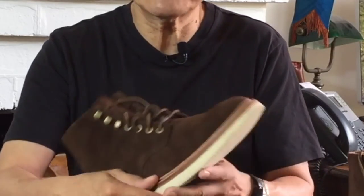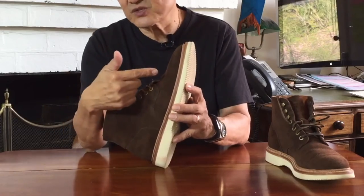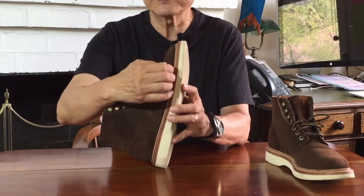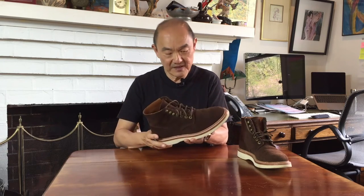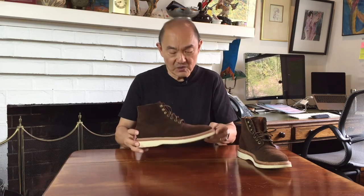The Goodyear welt is turned up against the upper — you see this flange. I'm not sure whether that's a storm welt or a split reverse welt, but the turned-up edge means extra water resistance. That's the value of a Goodyear welted boot — it offers an extra layer of protection between the outside and the inside. The other advantage is re-soleability. When you wear down the outsole, you can take it to a cobbler who can prise off the glued outsole and put on a new one. Or if there's damage to the midsole, they can unpick the Goodyear welt stitch, keep the welt connected to the uppers and insole, stitch on a new midsole, and glue on a new wedge sole. Or if you want to change it up, they could replace the wedge sole with a normal day-night sole or leather outsole.